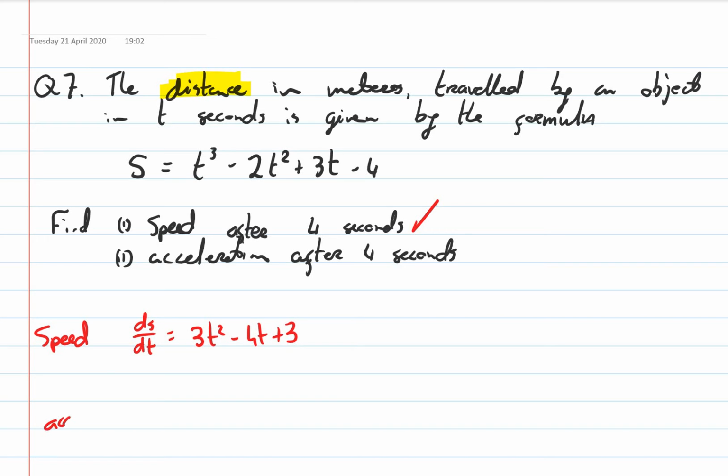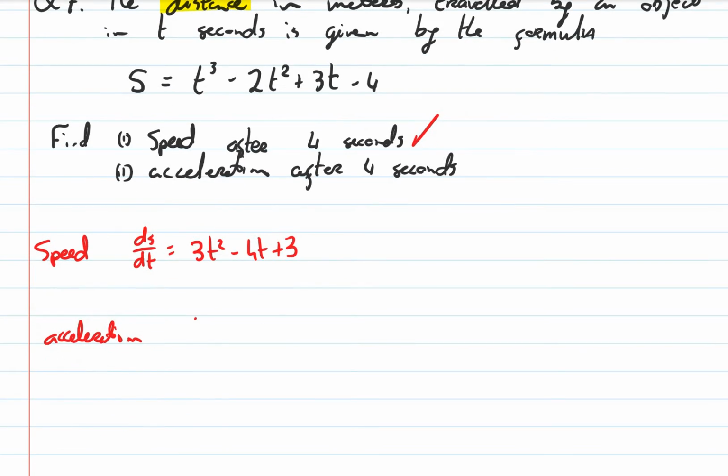And we're trying to get an acceleration function, so we have to differentiate it again. So we get 6t minus 4 when we differentiate all this again. And that would be called d squared s over dt squared. Sorry, the squared goes before the s, it doesn't really matter. I'll just write it better here: d squared s over dt squared. You're not going to lose marks for that though.